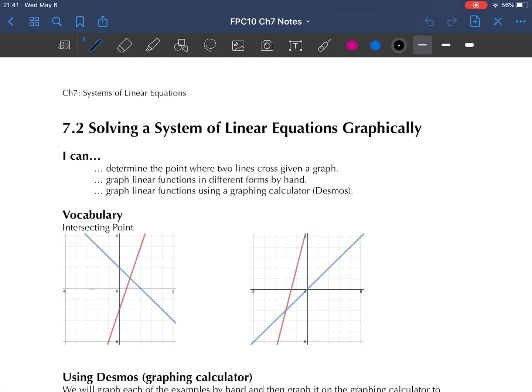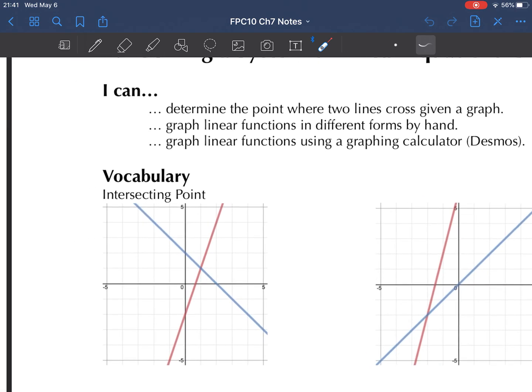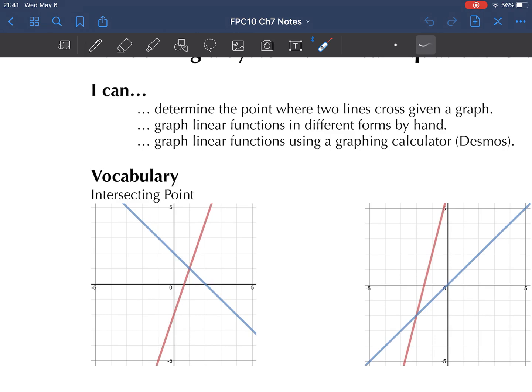Right, let's take a look at the vocabulary. So what we've got here is two linear equations. They form a system of linear equations. So in section 1, we've got our first linear equation right there. System of linear equations. And the point that satisfies both linear equations is found right there at the intersecting point. So the solution to this system of linear equations is found at 1, 1. That will be our solution.